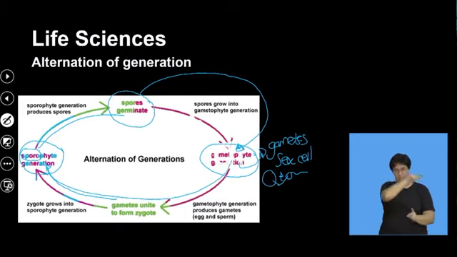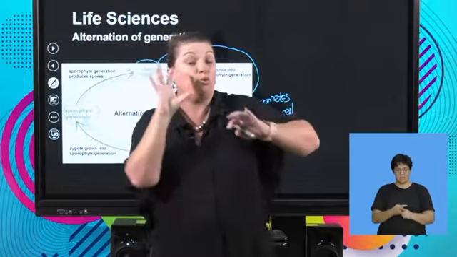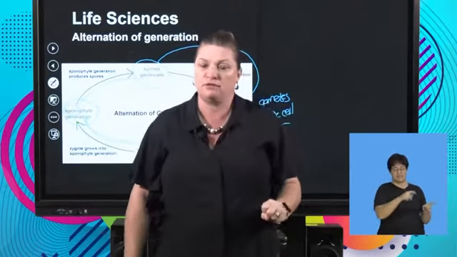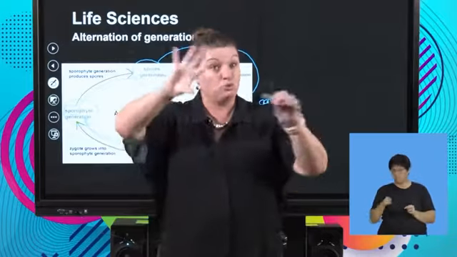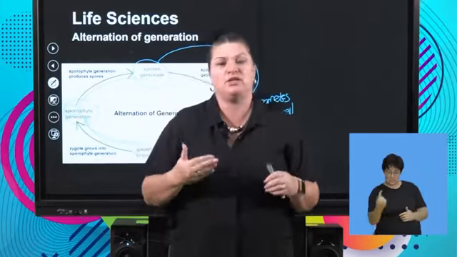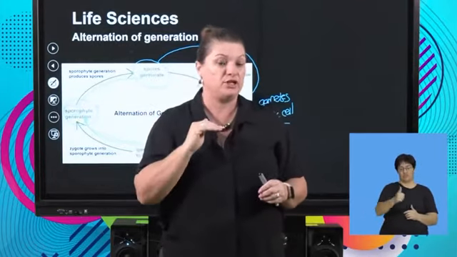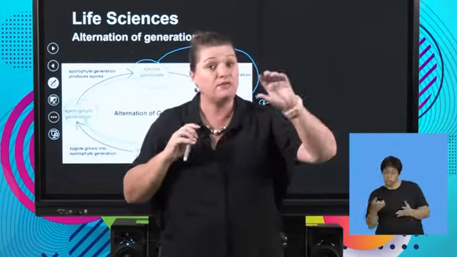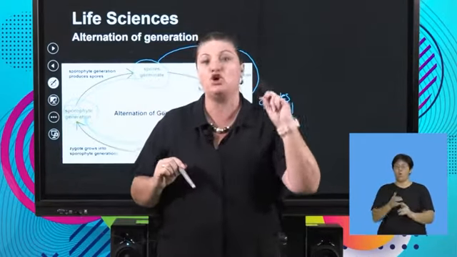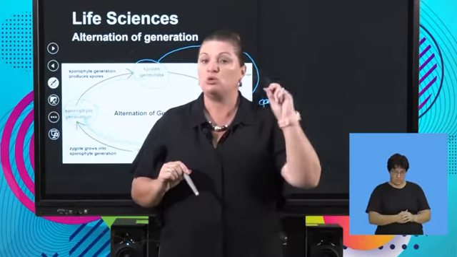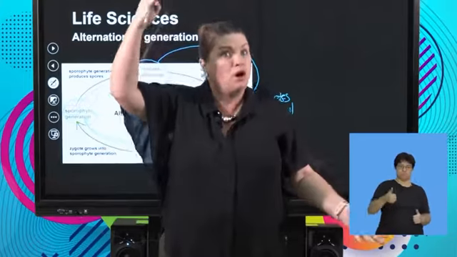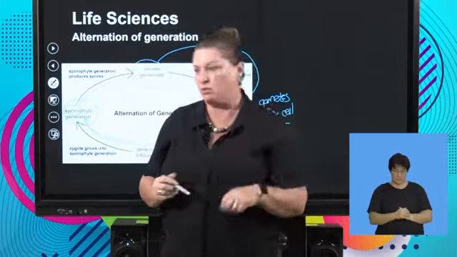So it's this continuous cycle of the gametophyte of the plant and the sporophyte of the plant. Where does the emphasis lie? For each of our plants, we're going to see which generation, the gametophyte or the sporophyte, is the dominant generation. I won't say dominant as in plays a better role, but it's the more dominant of the structures that we are going to look at.